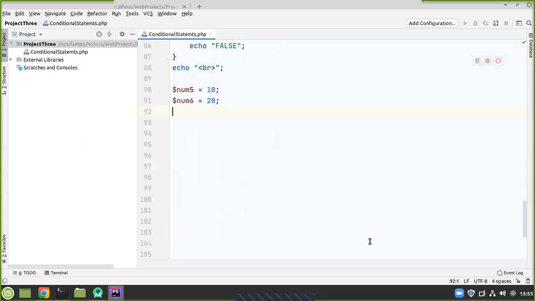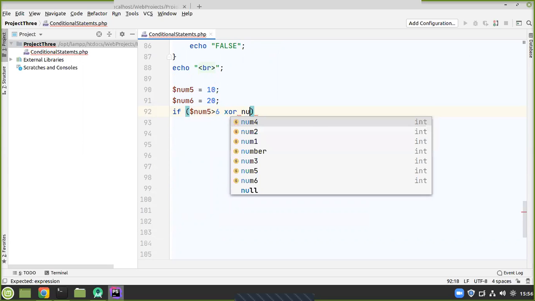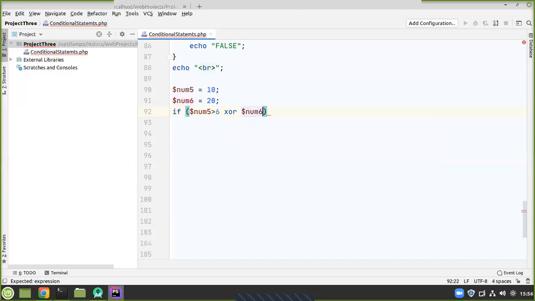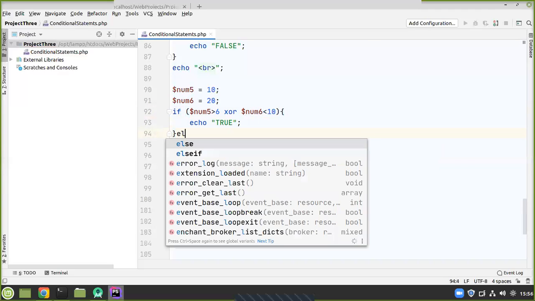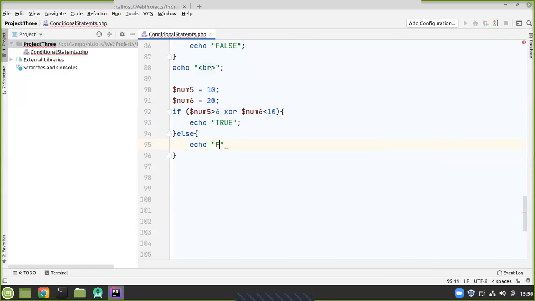So I can say if num5 is greater than 6 or something like that, XOR num6 is less than 10, echo true, else echo false.